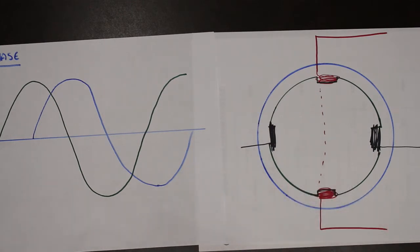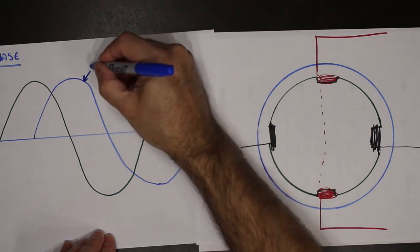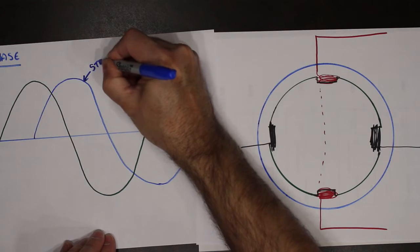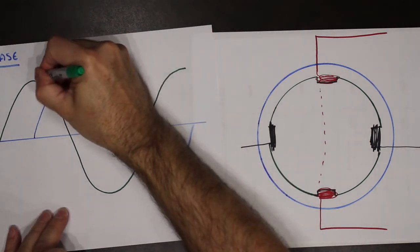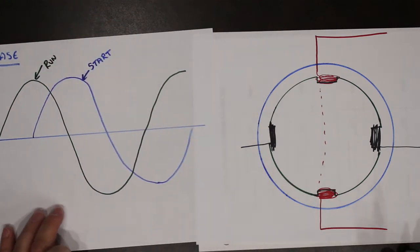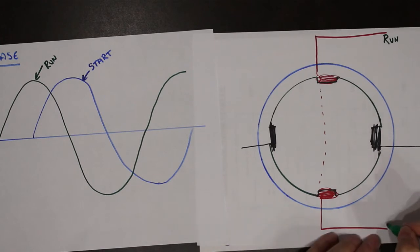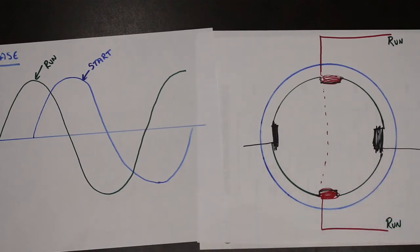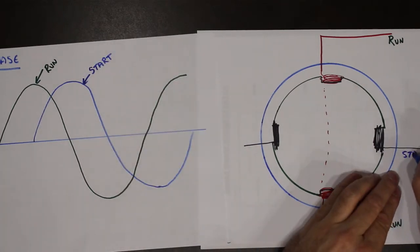So, we have this blue waveform here. This is the artificial one. We will call this one the starting current waveform. And we're going to call this one the running current waveform. The running current goes to what's known as the run windings. The starting goes to what's known as the start windings.